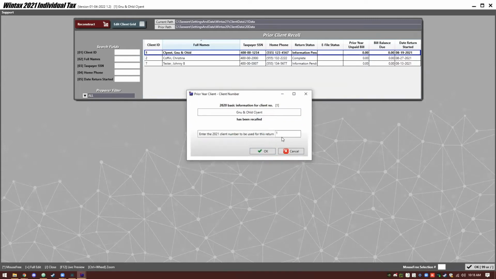This screen is asking you what you want the client ID to be. If you don't have a particular filing system that needs a specific client ID, I recommend just leaving it at what the system pulls up here. So they're going to go in order, starting from number 1, then to number 2, 3, 4, the next highest one that's available. If you skip ahead and you say, I want one that's at 1500, then after you do that, the next client you make is going to be 1501, then 1502, then 1503, etc. So I typically will just leave it at 1 and go from there.